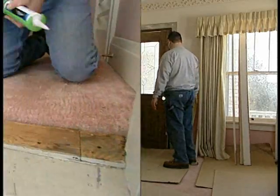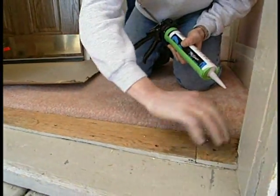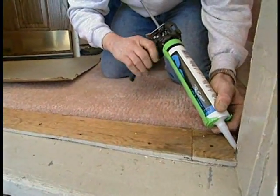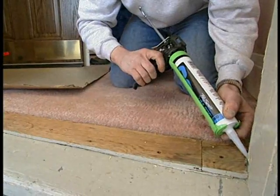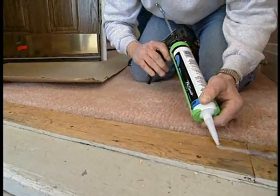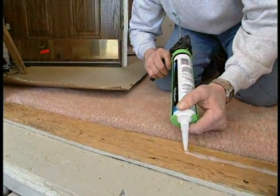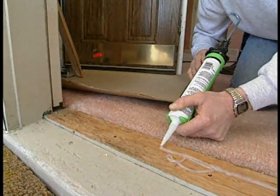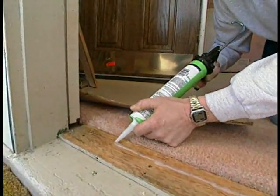Stuart, most critical point in any installation is making it water and airtight, and that's what Mike's doing right now. He's running a good heavy bead of silicone down where the sill is going to set and make sure we don't get any air infiltration or water infiltration. You know, we have a nice overhang here, but again, you get a wind-driven rain, and we just want to make sure that it's not going to get penetrated by air or water.